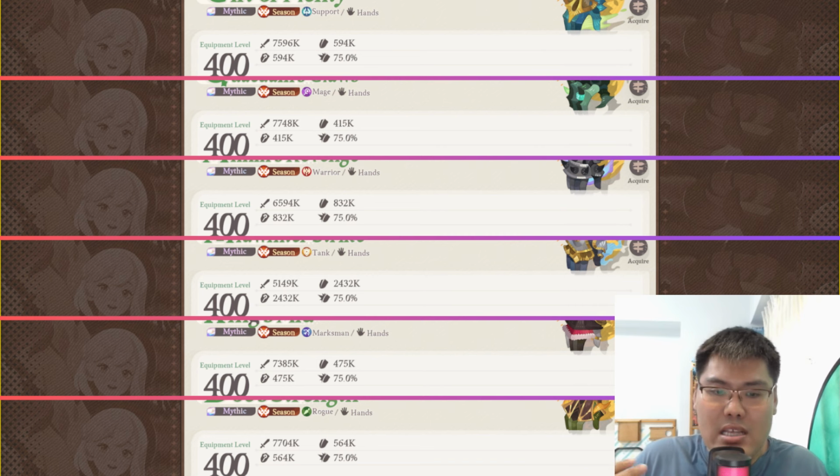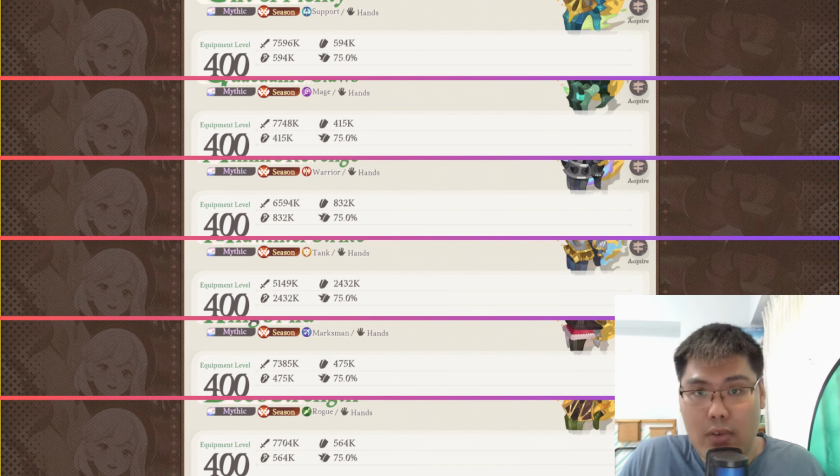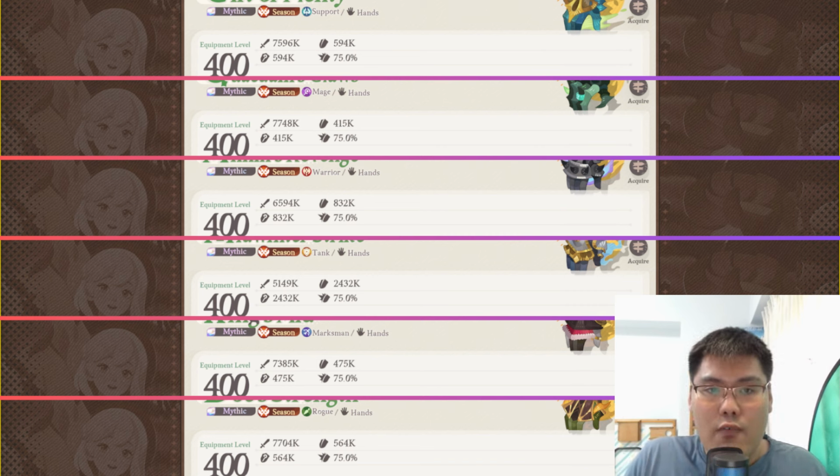but if you want to compare between the offensive classes, rogue is definitely the best of the bunch, because they have a stat that is really close in terms of attack to the mage class, and way more defensive stats. So for the best hand side of things: support, warrior, as well as tank. For the offensive classes, I'll say rogue is of the higher value for the hands compartment.